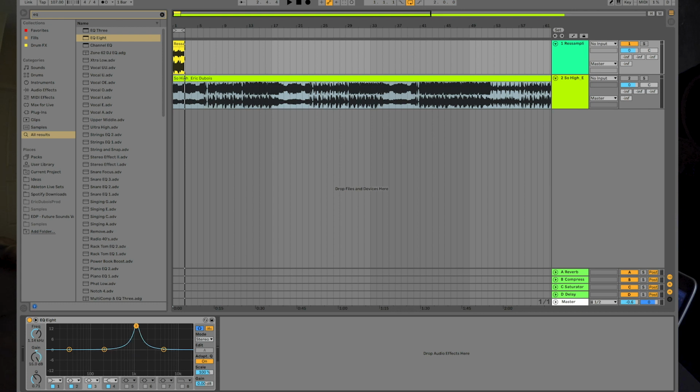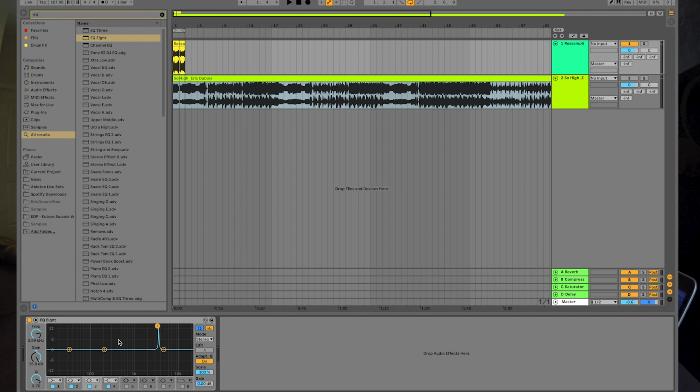I'm going to raise up the number 3, and we're just going to start sweeping around. To be a little more precise, we're going to raise the Q, because I only want to find specific frequencies that might sound a little bit harsh to the ear, and let's listen to it. So right there you can hear some kind of resonance going on. So I've selected it, I've heard it, I've picked it up, and now I'm going to lower the gain so that I can cut that out.